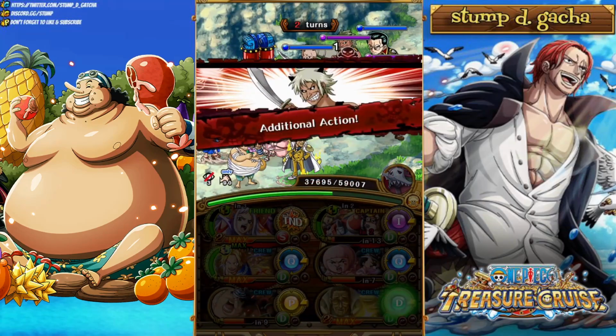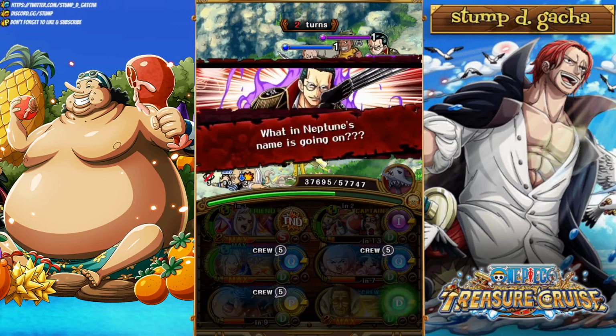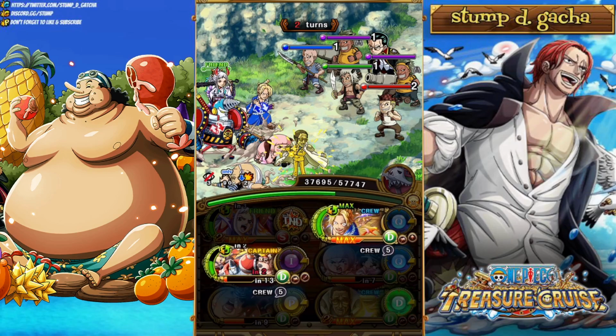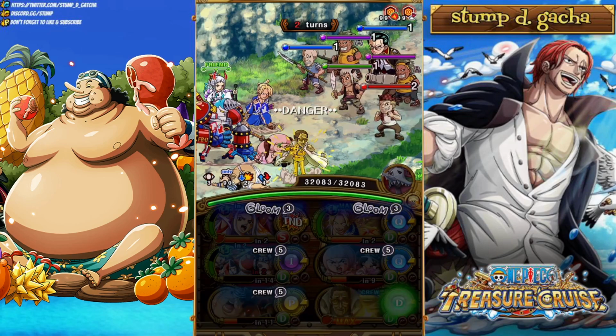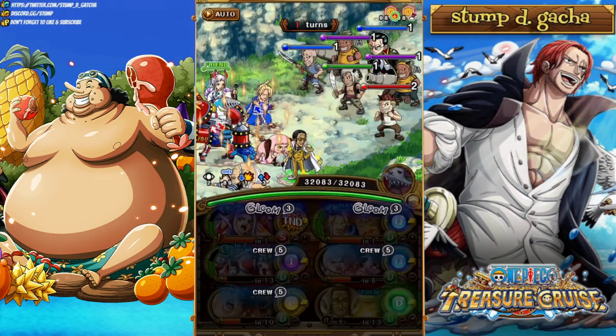On the final stage, you get chain coefficient reduction, which is a little bit annoying. And then you get captain swapped to your middle left unit, so make sure you put Ace Sabo there. It works out very, very nicely. And then you get 6 turns of Despair, 5 turns of Sailor Despair, 2 turns of Special Reverse. And that's pretty much it.